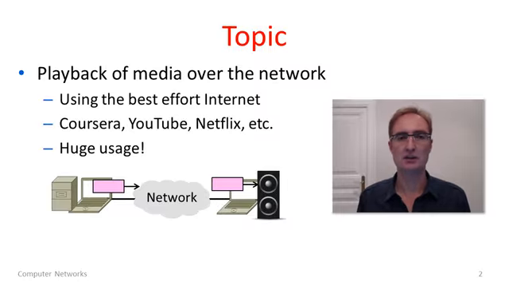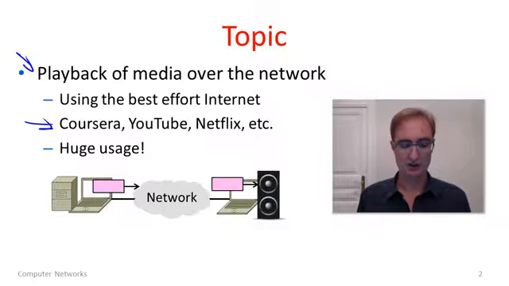So our topic is really watching videos over the internet, or the playback of real-time media. And we're going to do this using the best effort internet as a network service on which to build, rather than changing that service. So that means that what I'm talking about now really corresponds to the way that popular sites like Coursera, YouTube, Netflix, pick your own favorite one to put in, are able to stream video across the internet for you to watch. This is obviously something that's huge network usage in the internet today.